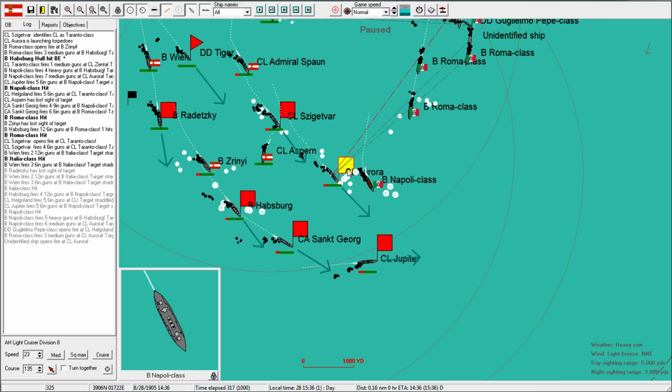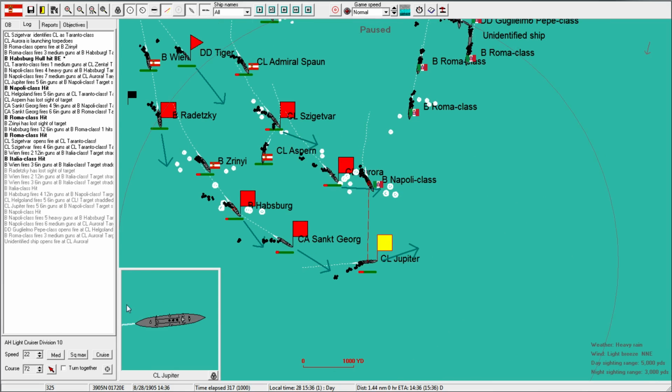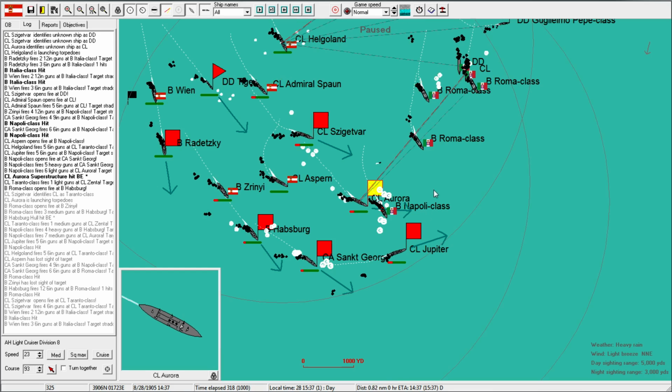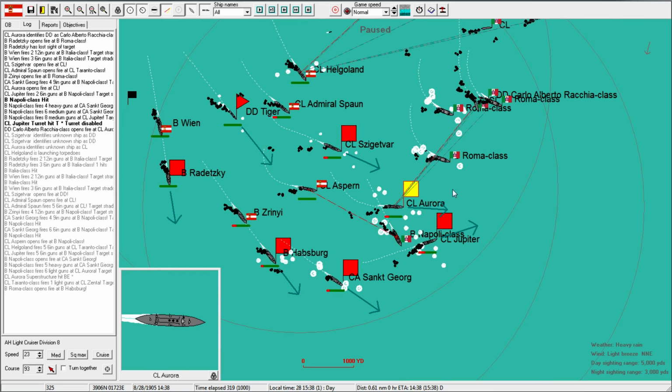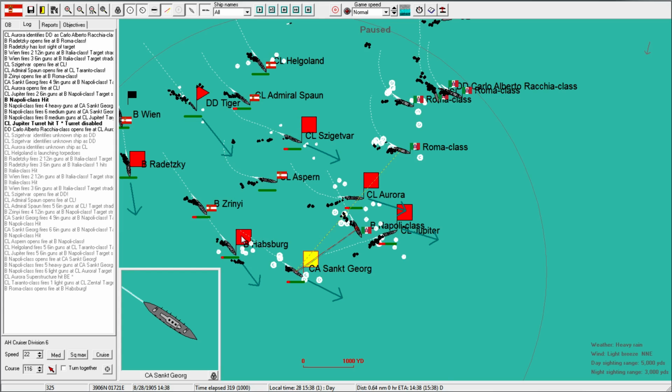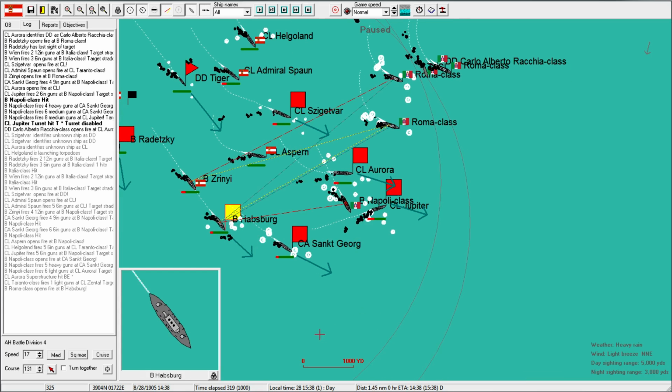Oh, so the Napoli is quite closely engaged right now with our Aurora and our Jupiter, our St. George, our Habsburg. All these guys quite heavily engaged with this Napoli class, which is a battleship. And we are launching some torpedoes, which is fantastic to see. No hits, though. Okay, so this is good. We've actually kind of cut off the Napoli from the rest of the fleet. We'll try to take advantage of that.